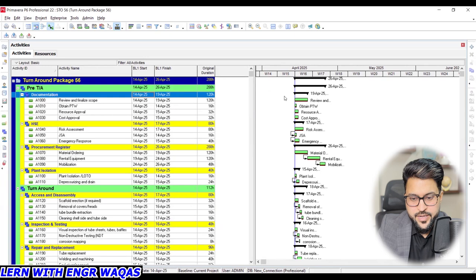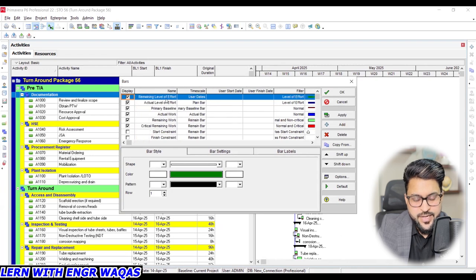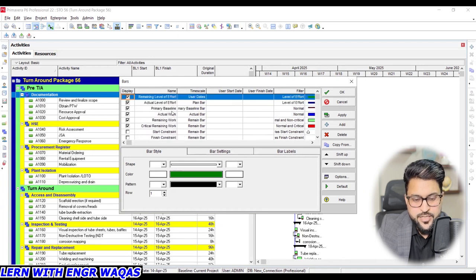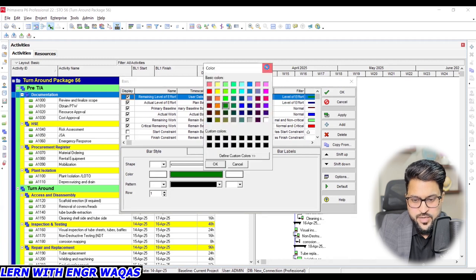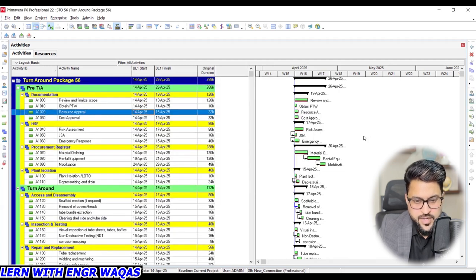And again I will click on this bars area, and you can find different kinds of bars. You can see that we have remaining level of effort, baseline, actual work, remaining work, critical. So majorly our activities will be segregated into milestones, task dependent, resource dependent, primary, baseline, critical activities, non-critical activities, okay, and their respective time scale, and all those things are mentioned. And there you can change the color, line, something like from here, right? It's very easy and understandable. Apply, and that is how you can customize your bars as well, right?